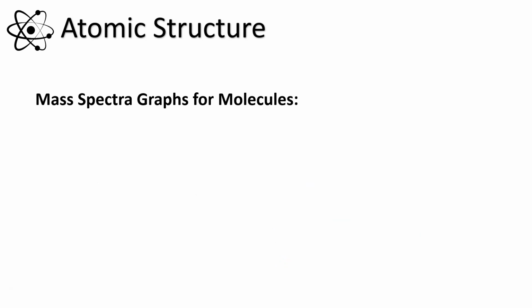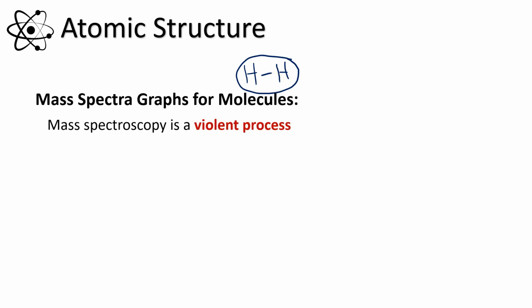So that's another example. Let's wrap up this video with a slightly more complex version of a mass spectrograph, this time for molecules. Molecules, if you don't know, are combinations of atoms. So, instead of just putting hydrogen atoms, single atoms, through the instrument, you might put molecules where 2 hydrogen atoms are bonded together, and these 2 hydrogen atoms essentially make up one collective particle. And this is going to change some things.